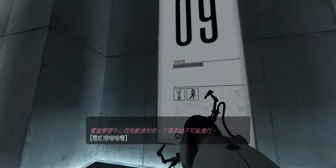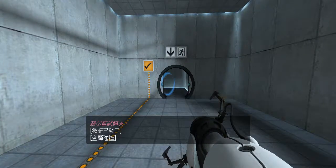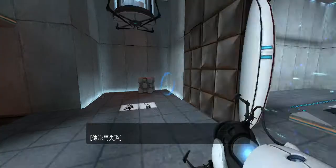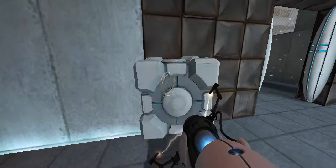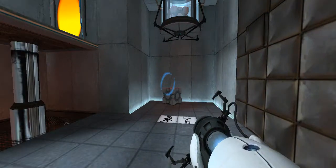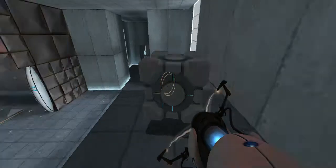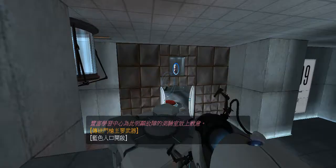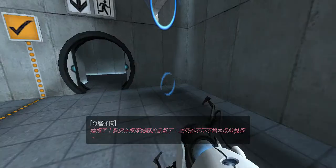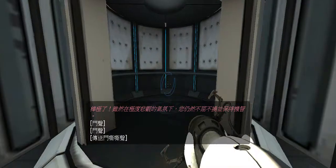The Enrichment Center regrets to inform you that this next test is impossible. Make no attempt to solve it. The Enrichment Center apologizes for this clearly broken test chamber. Fantastic. You remained resolute and resourceful in an atmosphere of extreme pessimism.